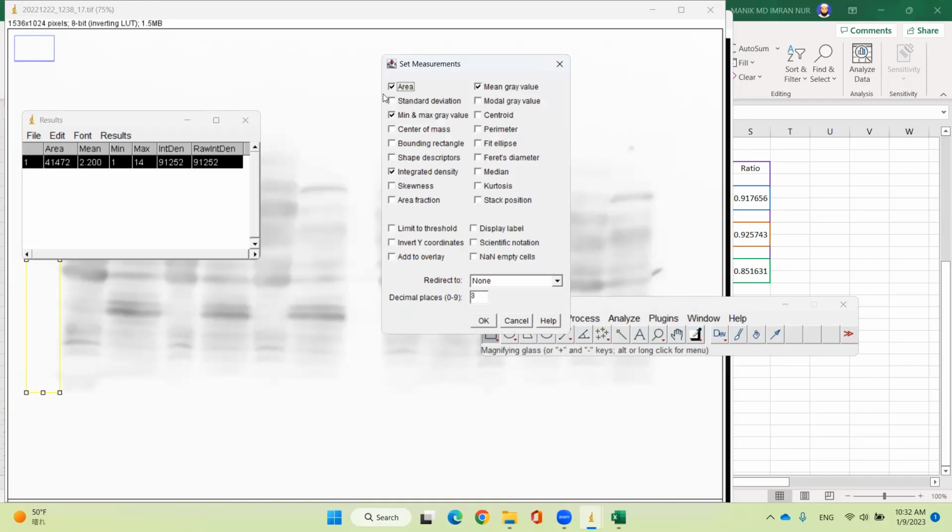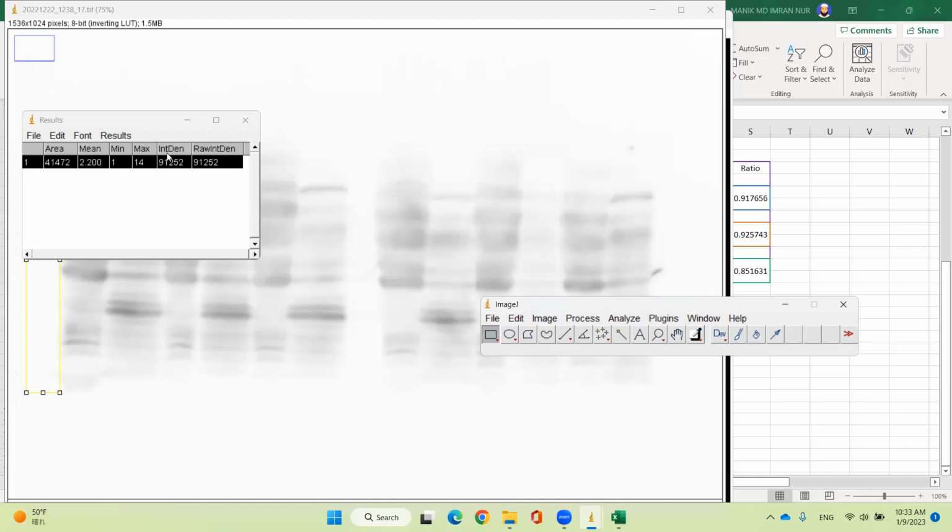From the set measurements you have to tick the integrated density, and ensure that the area, minimum and maximum gray value, integrated density and mean gray value are tick marked. Now click on OK, and you will find the integrated and raw integrated density values.